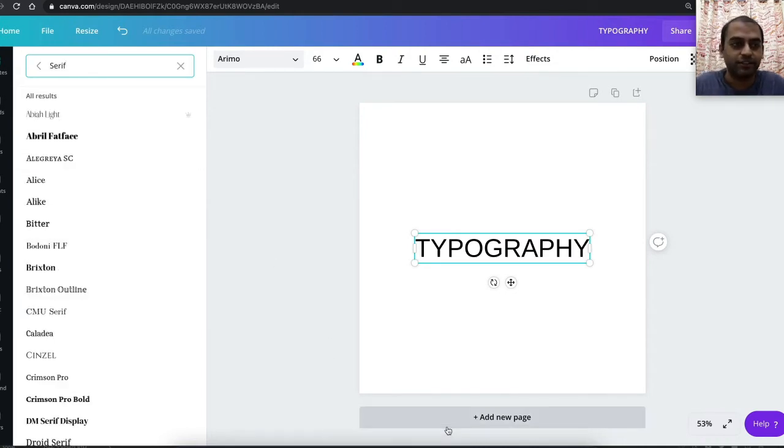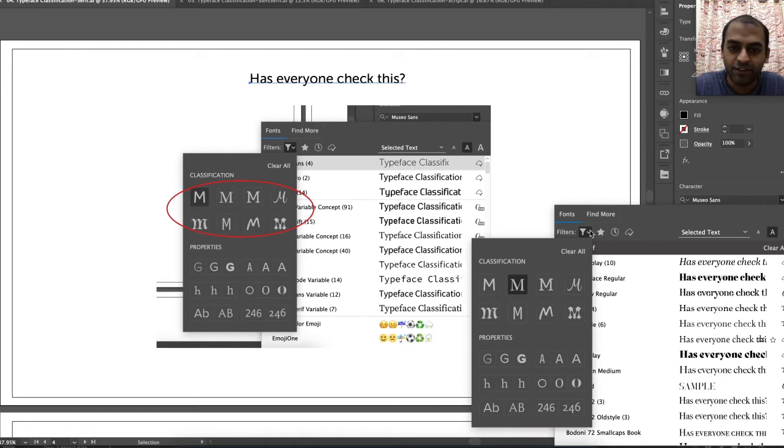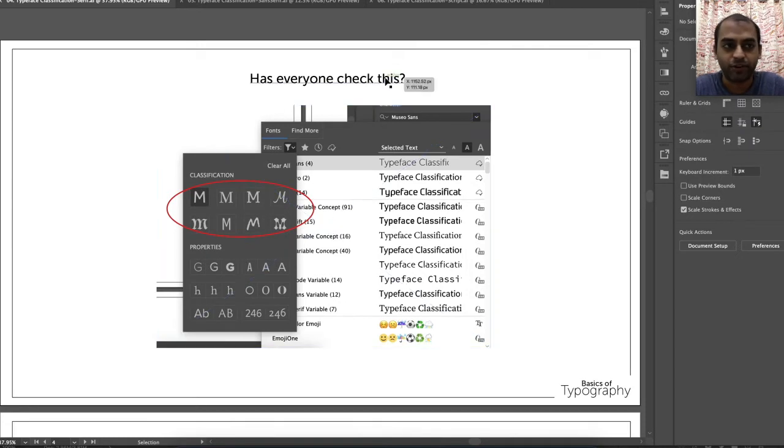The font classification has been done at the backend itself in all the software. Many might not have known, so this is just a quick tip explaining where it is available and what it means. In Illustrator, it is perfectly explained. There is a short description also, which is really a good thing, so it is easy for you to understand what that font is all about. Just check it out. If you have not checked it before, please do check it now, so that it will be easy for you whenever you are filtering.